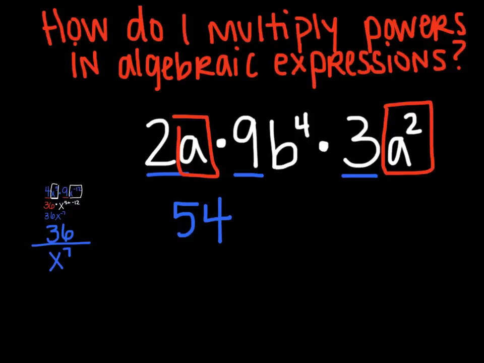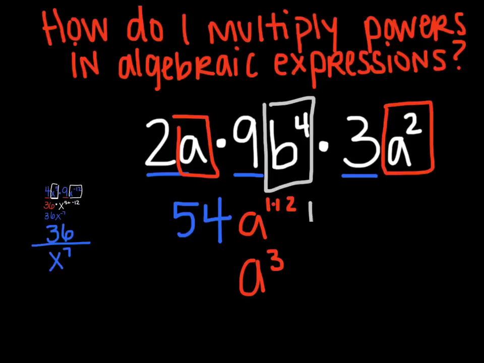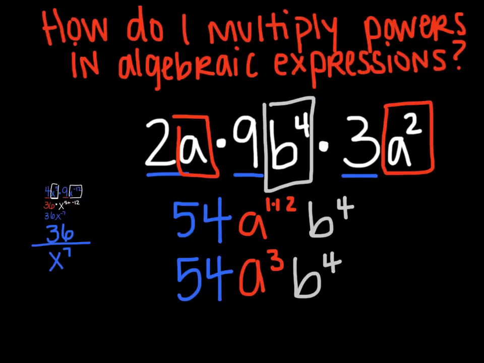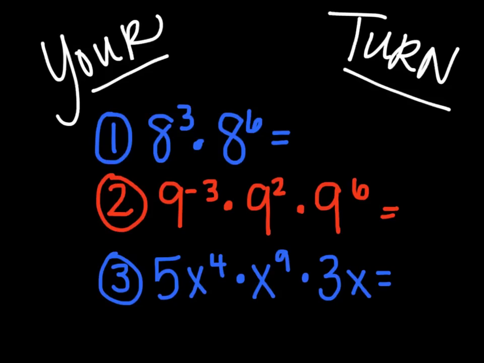So we have the A times the A squared, which is A, and then 1 plus 2, which is A to the 3rd power, really. And then we have the B that's left over. I'll make this a different color. We have the b here that's not attached with anything, so it's just b to the 4th. So I now have this for an answer, and there is no more simplifying that I can do, so I'm done. That's my answer. All right, your turn.